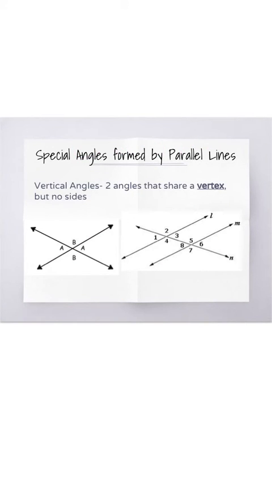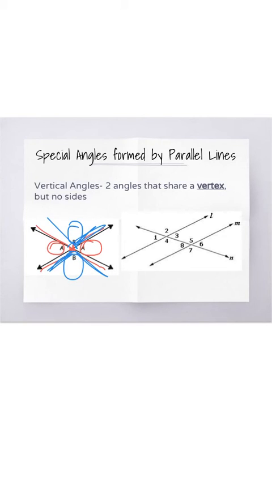Vertical angles we've already talked about, but now we're going to look at some more difficult diagrams that include them. Remember that vertical angles are two angles that share a vertex but no sides. We talked about them forming V's and just having one point that they touch at the vertex, like an Eskimo kiss. So in the picture on the left, the A angles are vertical angles, and remember that means that they're the same. Then you also have B's that are on the top and the bottom. They also make that V where they only touch at the vertex, and those are vertical angles.